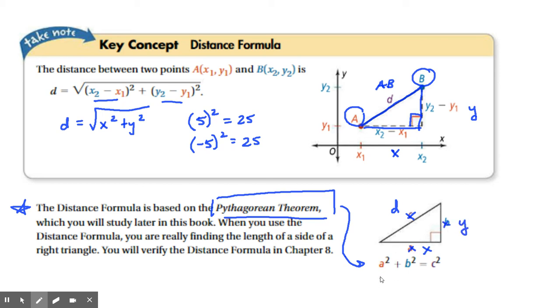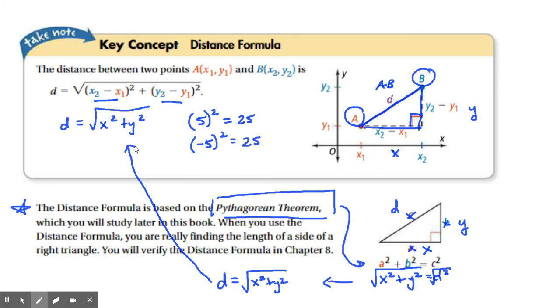And again, if I just substitute, x squared plus y squared equals D squared. And you might say, well, Mr. Chappell, this thing has a square root. Where does that come from? Well, notice here the D is not squared. So down here what we would do is take the square root of the right side, and we would also take the square root of the entire left side. So what that would mean is that the D would not be squared anymore, because a square root and a square cancel each other out. They're inverse operations. And this does not simplify, because you cannot distribute a square root across a plus sign. So this is just the square root of x squared plus y squared. And that is exactly what I have written up there.